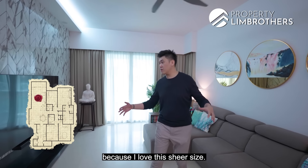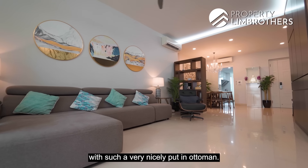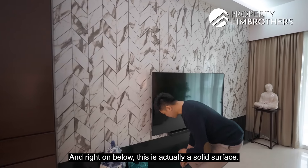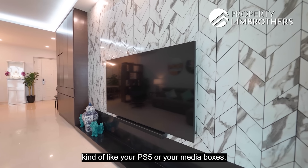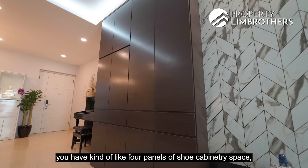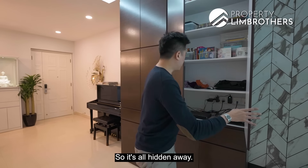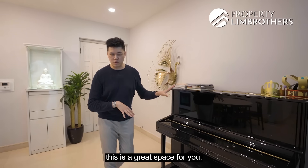Starting in the living room — I love this sheer size. In the corner there's still space for a lounging armchair with an ottoman, and space to put in plants. I love this TV console with its marble-like laminate finish; right below is solid surface that will last for years and can hold your PS5 or media boxes. Moving to the left-hand side, you have four panels of shoe cabinetry with more storage inside. There's a grommet hole carved out so all your wires can connect to the TV media boxes — all hidden away, very neat. There's also space for a huge upright piano, great if your kids are having piano lessons.